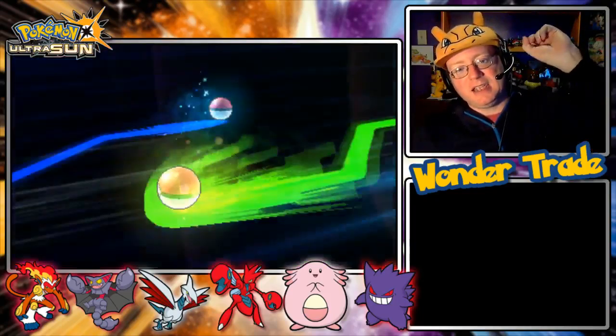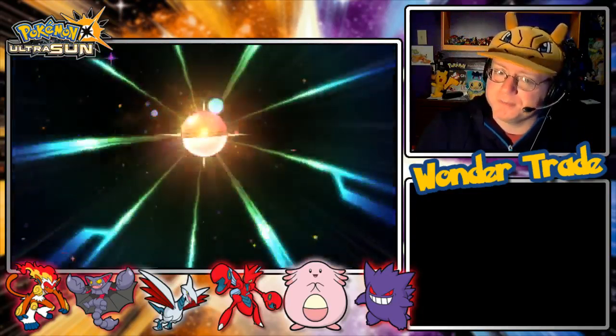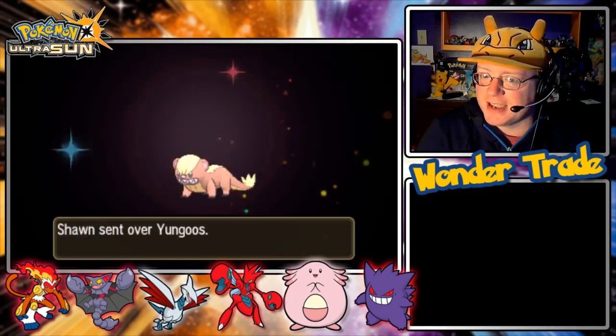So we got us a Young Goose. I just stopped and thought, is it Gumshoes? No. We got a Young Goose for that one. We still have a bunch more Gligar left to go.